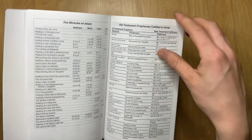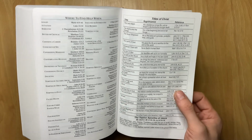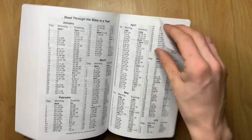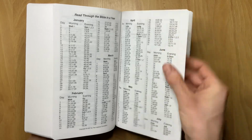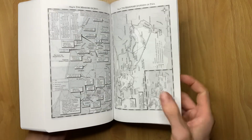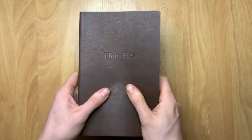We have the parables of Jesus, miracles, Old Testament prophecies fulfilled, genealogy, where to find help when. So that's similar to what you'll find in Gideon Bibles and some things like that. Titles of Christ, 12 apostles, Bible reading plan. Really no designated areas to mark off what you've done, but it does give you a guide at least to complete it in a year. And then we have Bible maps on Bible paper. And these are black, two-tone color. And then at the end you have a couple cardstock pieces. So very well constructed for such a simple Bible.